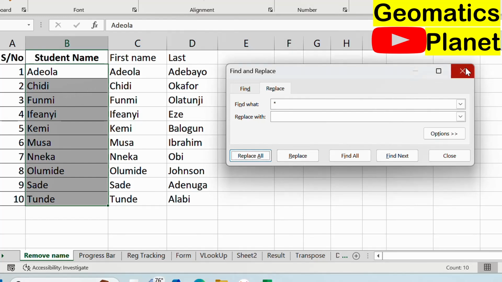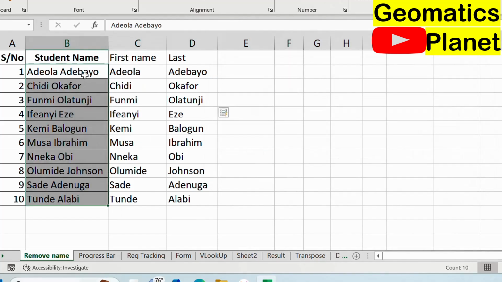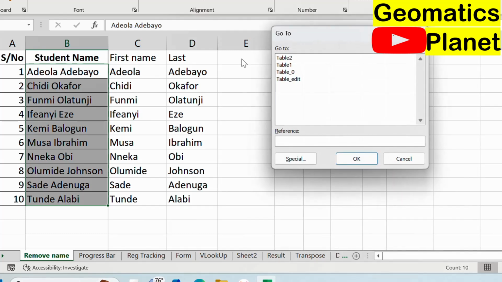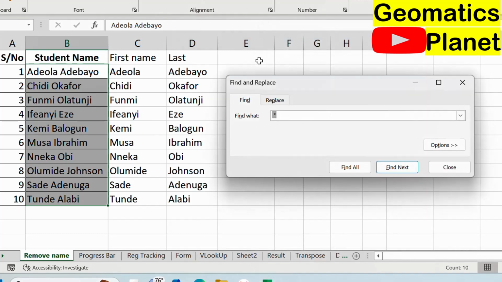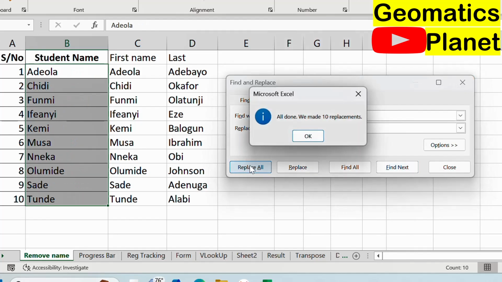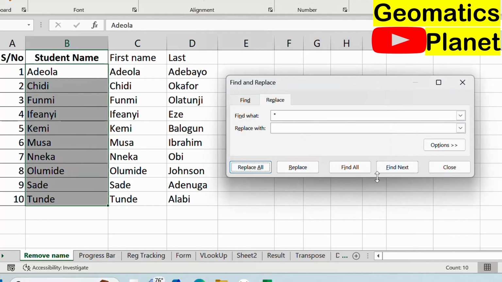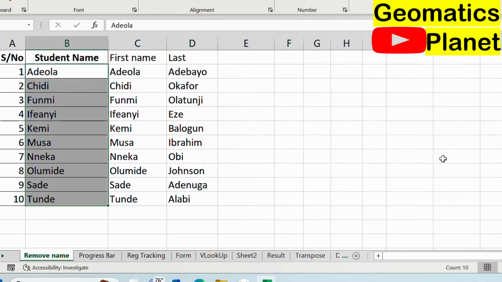I'm going to press Ctrl Z, repeat the same thing I did again. If you want to make the replacement only for the first name, press Ctrl F, which is going to bring you here. Then do replace. First thing you need to do, you go to the first line, press space and press Shift 8, and then click on replace all, and that is how it's going to extract the rest of these for you. So it is automatically going to take out the first name for you, and then split it and take it off from the other one.